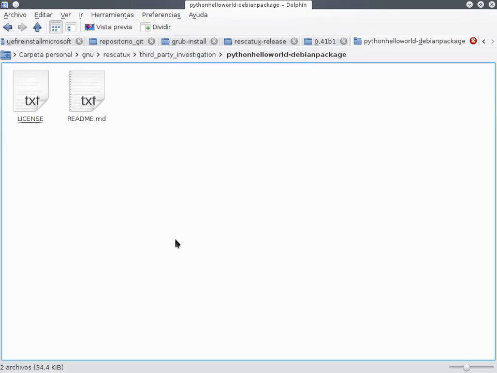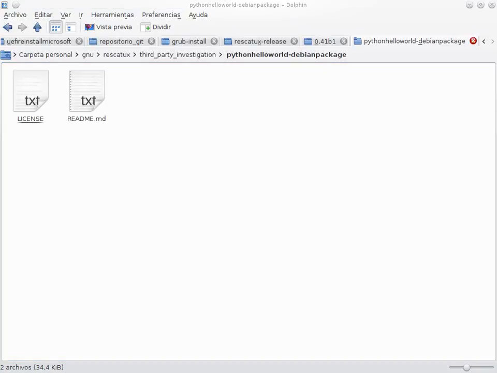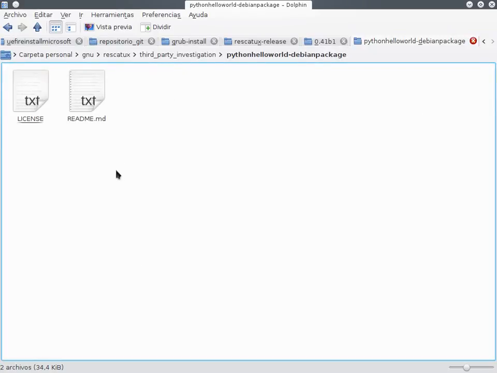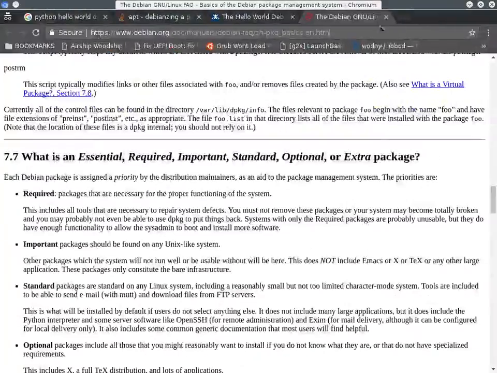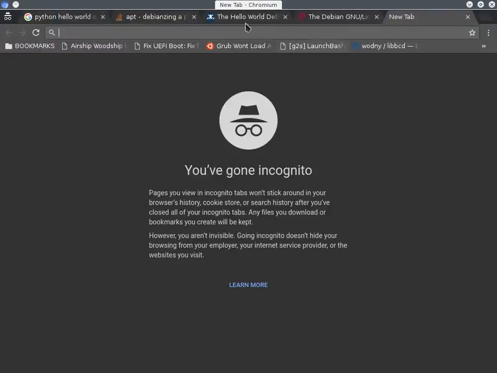And I have Dolphin, the program, so that I can work with this more easily than usual. So maybe we should search. So here I have some search, but yeah.